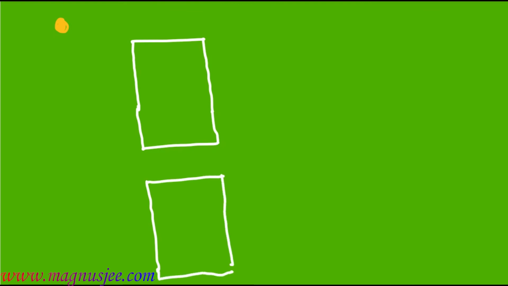Now we can compare this problem with the motion of a lift, with the upward motion of the lift and downward motion of the lift. So this is a diagram of a lift and a man is standing inside the lift. And the lift is moving downwards, upwards. And in the second case, again the same lift is drawn. A man is standing inside the lift.